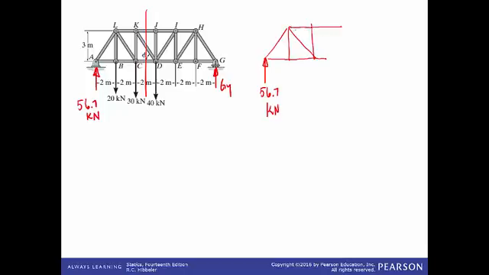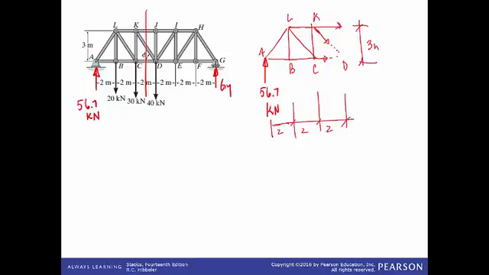Okay. So this here is A. This is L. This is K. This is B and C. If we continue this, this would be point D, but of course I'm going to leave it like this. Then my dimensions, which here are 3 meters, and then 2, 2, 2 meters.